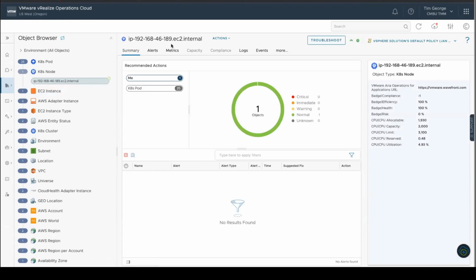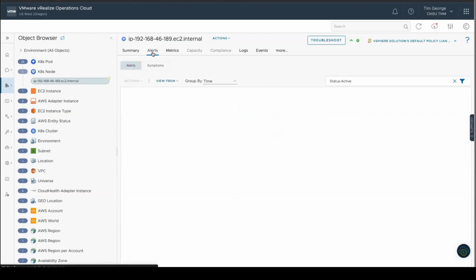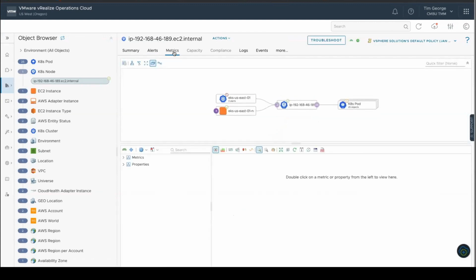So again, much like we were looking at the dashboards, since we have these objects coming in from the integration, and I'll just state that all of the objects, all of the metrics, everything we're looking at today is coming in from Aria Operations for applications. So this is not using the Kubernetes management pack at the moment. This is a separate management pack, and all of the information we're looking at is coming in directly from this integration, not the other Kubernetes management pack. But since we have these objects, we can use that again, just like I mentioned earlier. We can look at everything we want to look at directly from here.